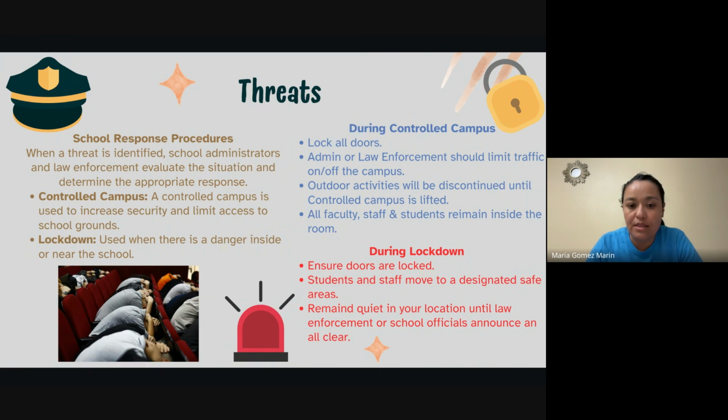Outdoor activities will be discontinued until the controlled campus is lifted, and all the faculty, staff, and students will remain inside the room. During the lockdown, everybody needs to be sure that all the doors are locked. They have to turn off the lights, and the students and the staff have to move to a designated safety area. They have to be quiet. All the students need to know that they have to be quiet and stay in the location until law enforcement or school officials announce that everything is clear.